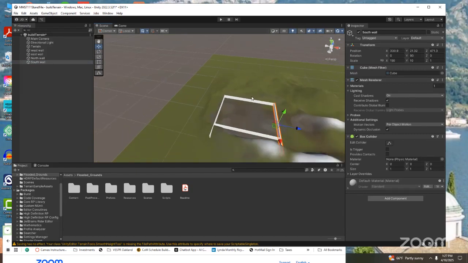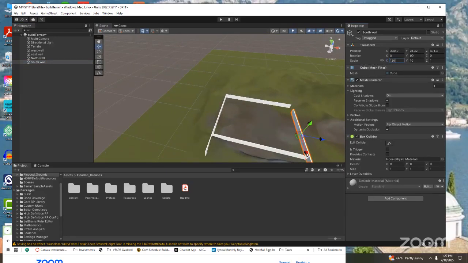Okay. Now, what you may want to do is flatten more of your terrain so this sits in a flat area. You can also go back in and add hills inside of here if you want, but I'm going to let you guys just play with that. You can either flatten out more area so these will all line up, or you can go in here to your south wall and shorten it and make it maybe 120, right? And then move it. Use the V key to line it up and just resize it so it's the right size. Notice also that the hill is digging in a little bit into that one. So you can either leave it in there or you can flatten it. So I'm going to pause the recording.